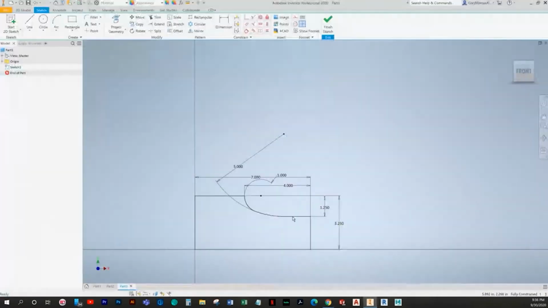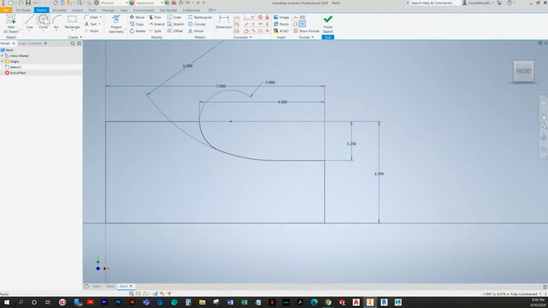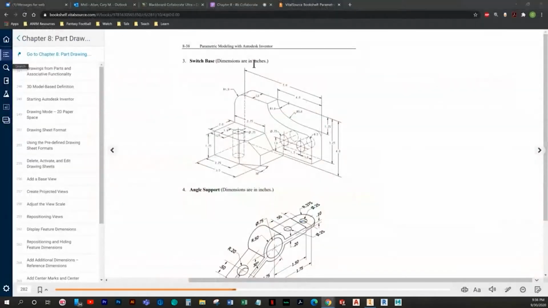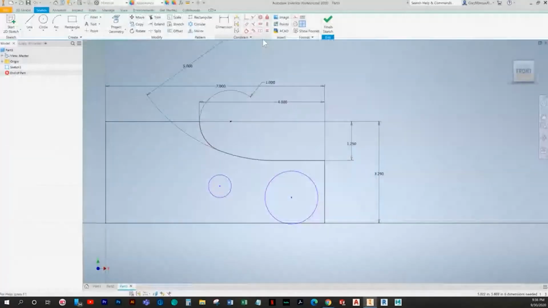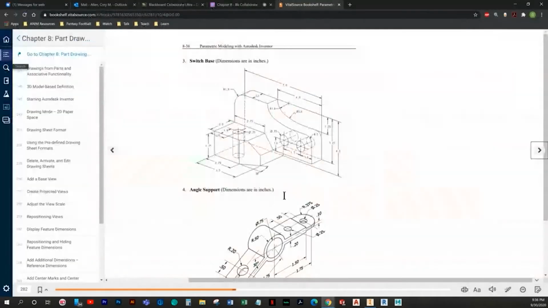Okay, and if I want, I can make these dimensions a little easier. I'm not going to draw the fillets in this view, but I will put the holes in. Okay, so they're both 0.75. Yes. I'm just going to constrain them to each other as much as I can.